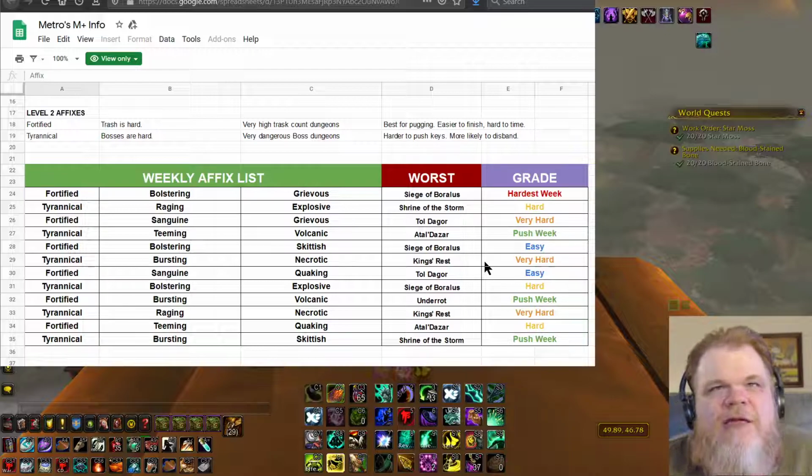Okay. I think that's it for that rank. So that's it for level 4 affixes. Now we're on to level 7 affixes, which are commonly considered to be more volatile. So we'll start with necrotic there, right?